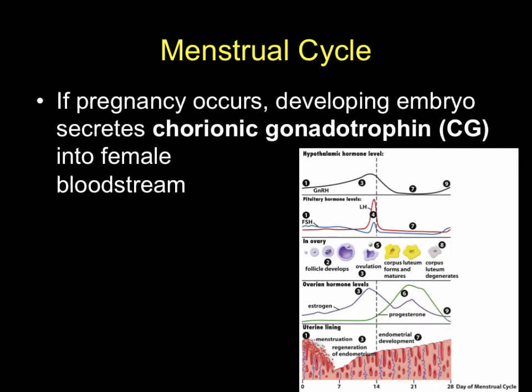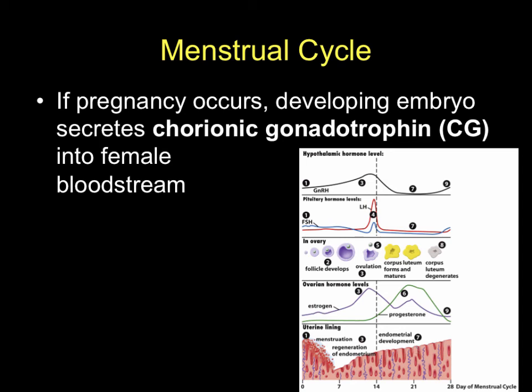All right, so the first thing we're going to do is talk about this graph here, this picture, because it's got a ton of information on it. What this is showing you is sequentially all the different things going on during that 28-day menstrual cycle. So we have GnRH production, we have FSH and LH on the second kind of graph, we have an image of what's going on in the ovary, we have ovarian hormone levels, and then we have the uterine lining, all happening simultaneously. And so we're going to kind of go through this.